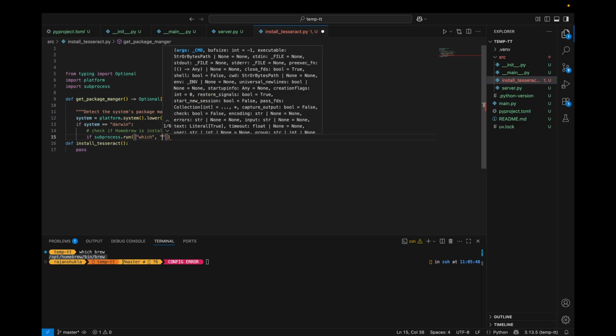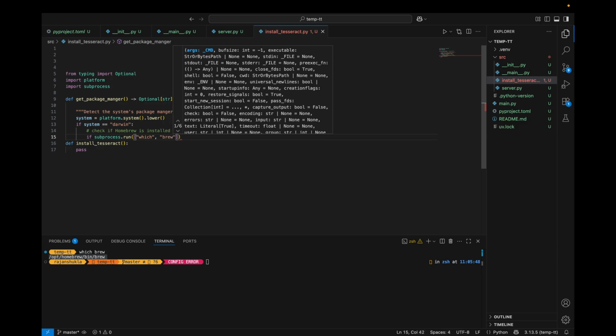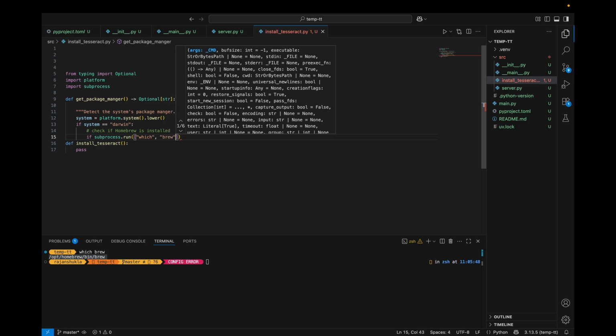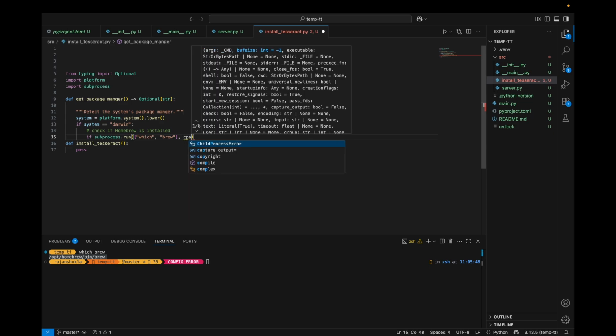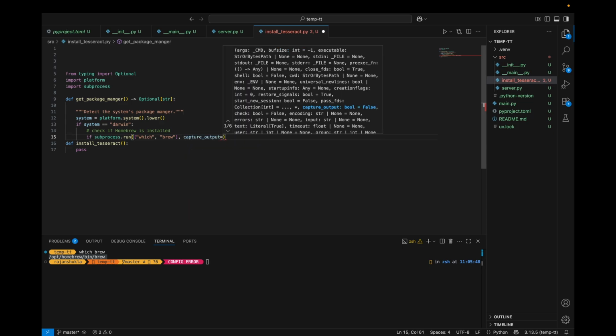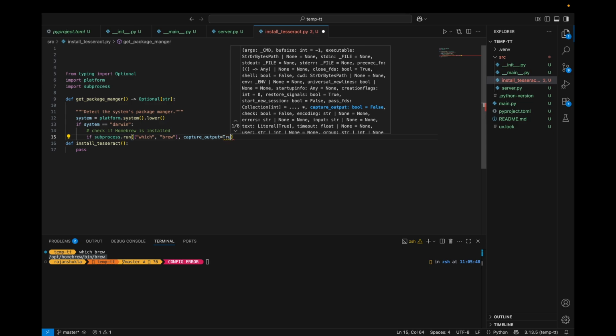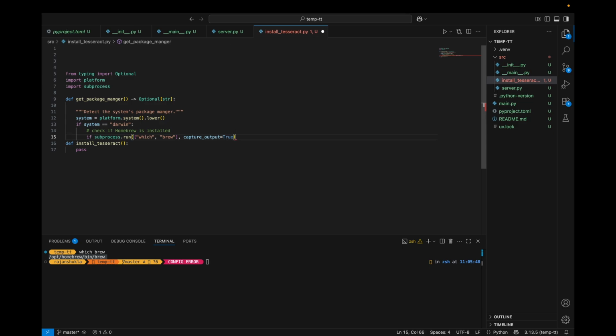So which comma brew, and now we are going to capture the output. Capture output dot run return code is equals to 0. This means that this process successfully executed. So in that case we are going to return yes, we have brew available.